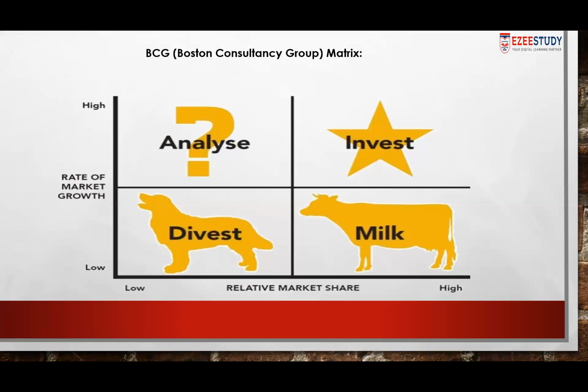Now, if the company is market leader in that particular product and holds the highest market share, we can say that it has a high market share in that market. But if it has a significantly lower share as compared to its competitors, then we can say it has a low market share. So based on these variations in the rate of market growth and the relative market share, the products will be categorized into these 4 categories.